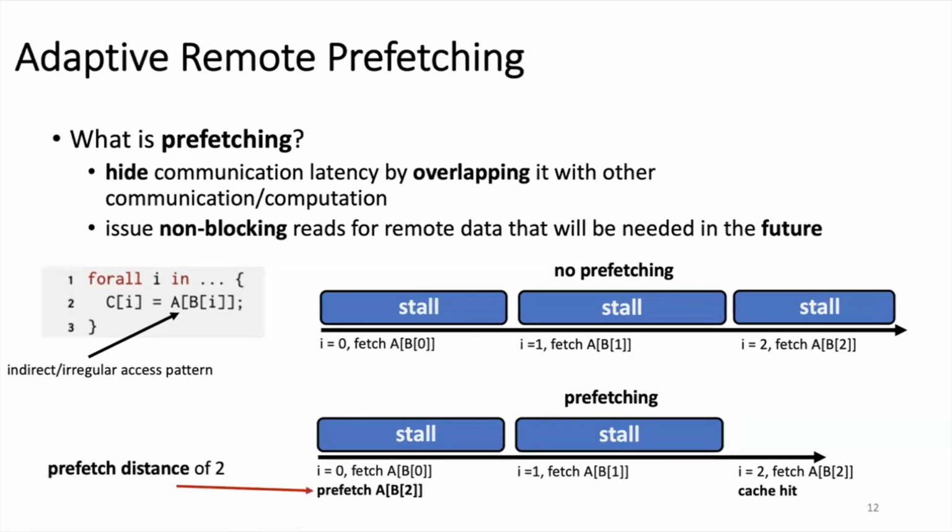It's worth mentioning that there is this idea of a prefetch distance. This is the look ahead factor. How many iterations ahead in this loop are we trying to issue a prefetch for? This example uses a prefetch distance of 2. But the question is, what value do you pick, and what factors actually determine your decisions in picking this value?